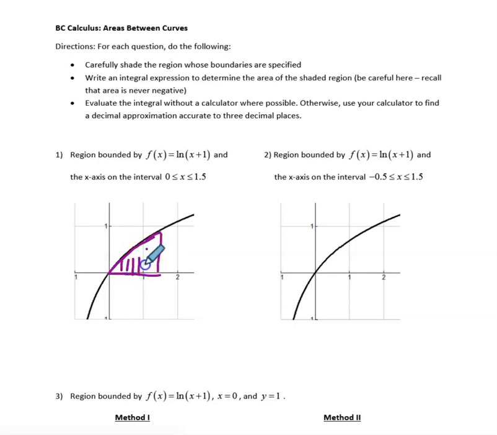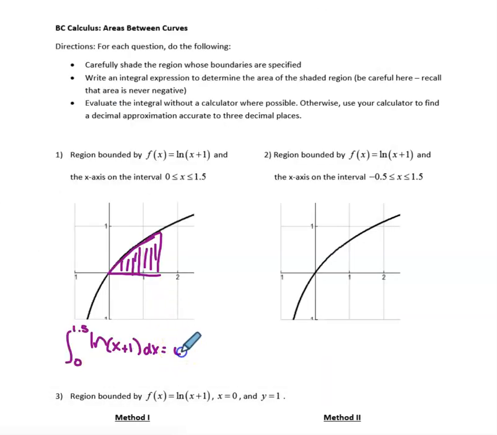We are shading it. Let's shade it with these vertical lines to give the impression that we are going to be taking the integral with respect to x. So the integral expression we'll set up is to find the integral from 0 to 1.5 of the natural log of x plus 1. And this is something that you'll want to plug into your calculator. So hit pause and plug it in and come back and check your answer. This is a great time to practice with your calculator. So please do this to make sure you're good with your calculator skills.